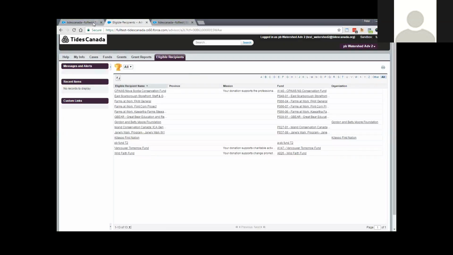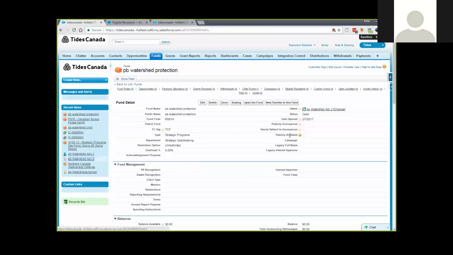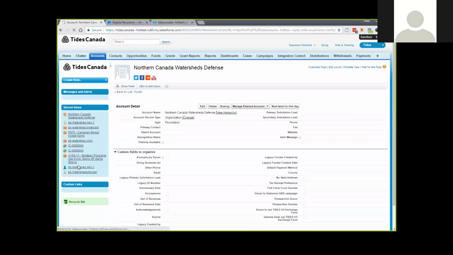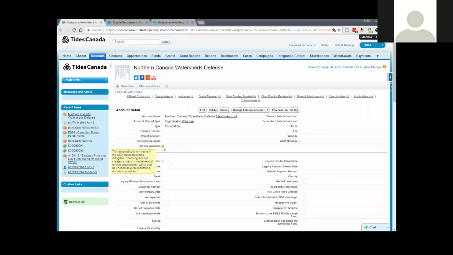If we go back and look at the fund, there's this checkbox here, but there is also a checkbox on accounts. There is the same checkbox here. So if this is an organization that people can give to through Tides, you check this box, it will also show up in the portal as available.